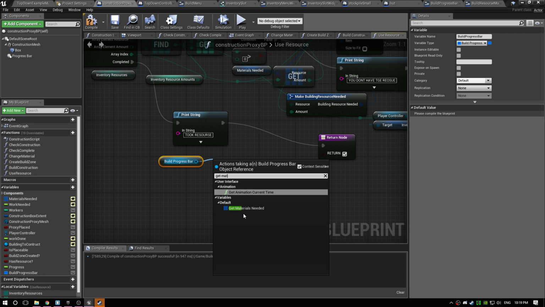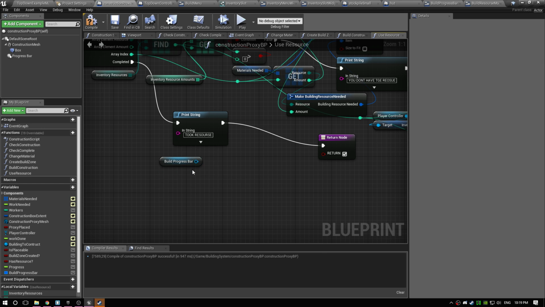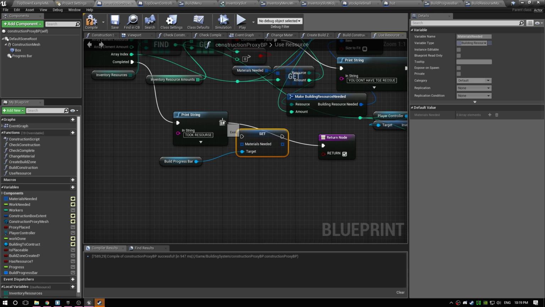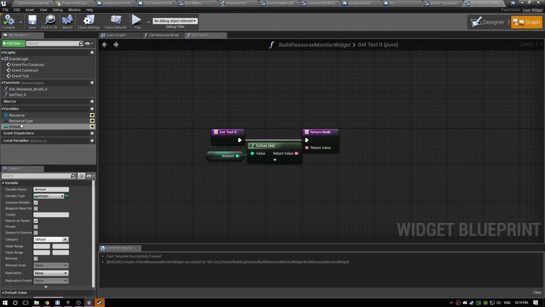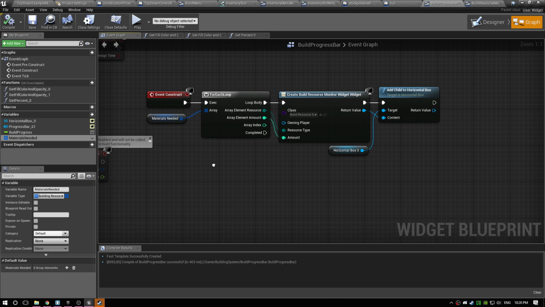There you go, materials needed. Oh, no, we need to set it. Set materials needed. And because we already basically have this, we just go like this, materials needed. Wait a minute, I just realized something. We're doing this a little bit wrong. Oh, no, that is right. So now we get the materials needed.